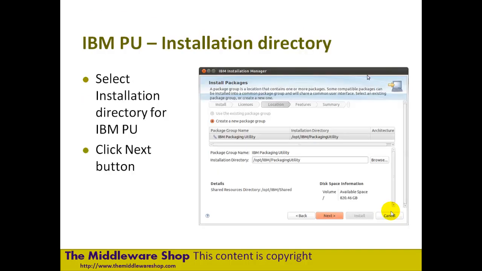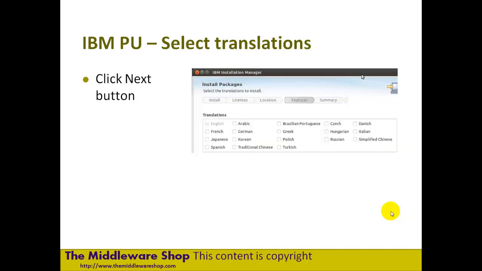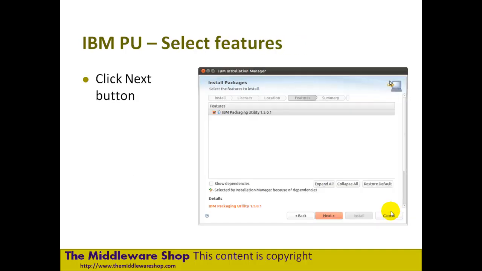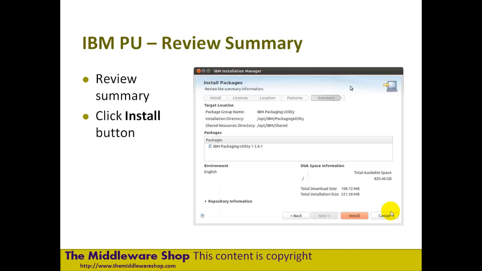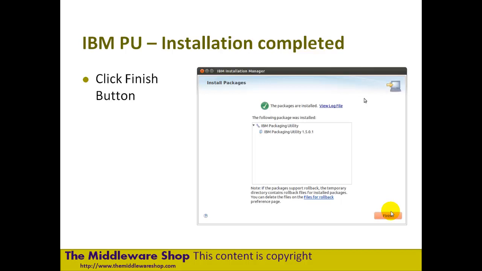The default location is /opt/IBM/PackagingUtility — this is where it's going to be installed to. /opt/IBM/PackagingUtility is the default location for a Unix or Linux environment specifically. You get to choose your language, review any extra features — in this case there's only one — then click Install and off we go. We get a summary. Check your logs — it's a good habit to check logs and make sure it's installed correctly.